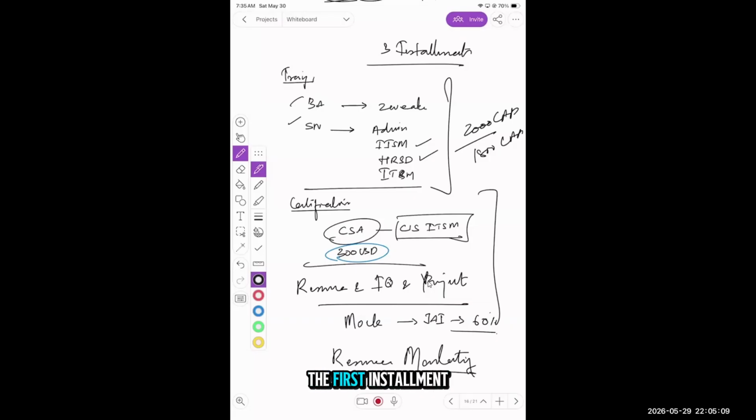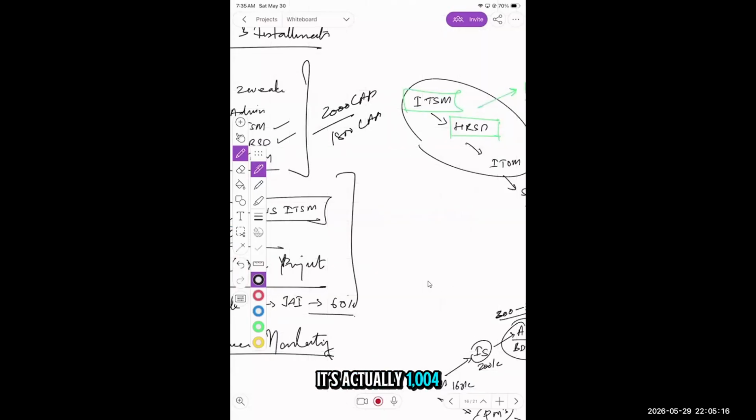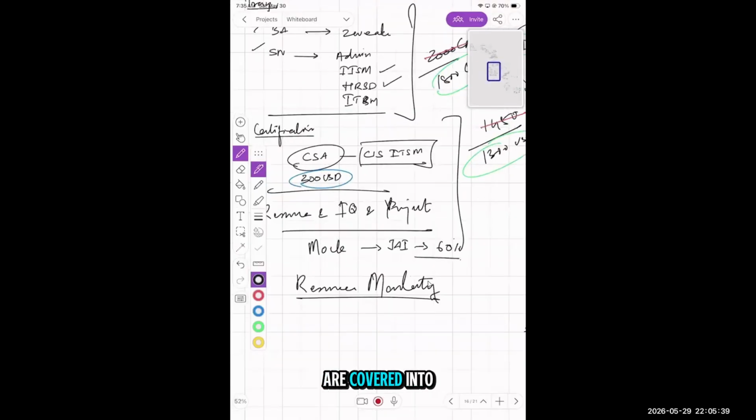So you pay the first installment, whatever it is, and then you start. For the US guys, it's actually 1450 USD, but we are now offering at 1300 USD. So it's not 1450. This is the Canadian price, and this is the US price. So we divide that into installments, and then you have a tax of 13%, which we have to pay for our province and federal, right? So now all these things are covered.